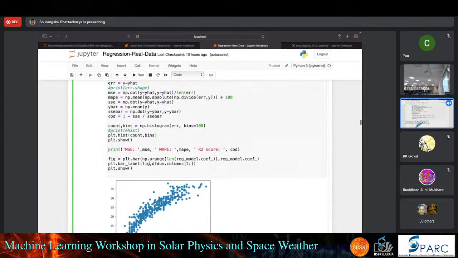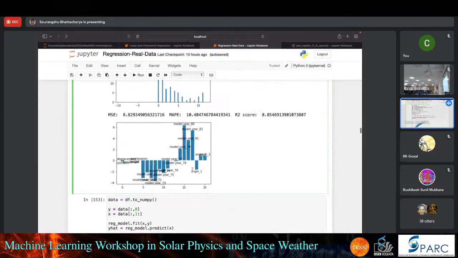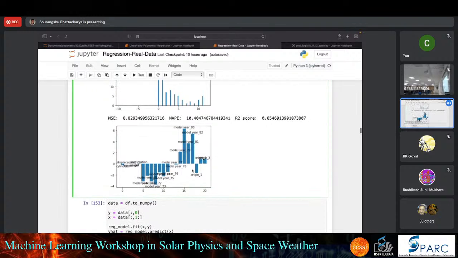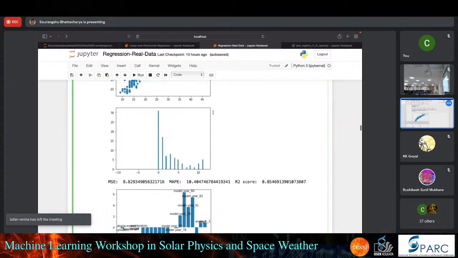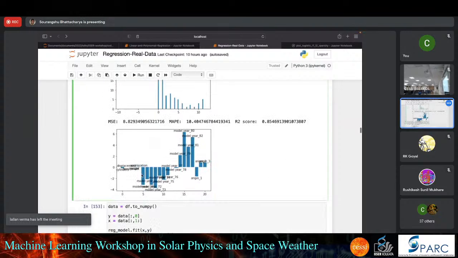Now the last thing, which is somewhat instructive at least, is that I have plotted the regression model coefficients. After bloating up, it was about a 22-dimensional model.